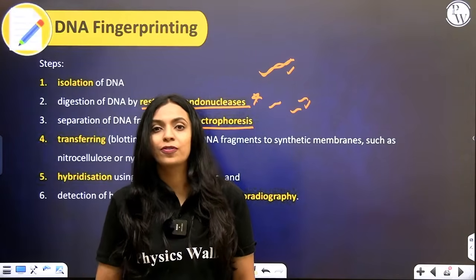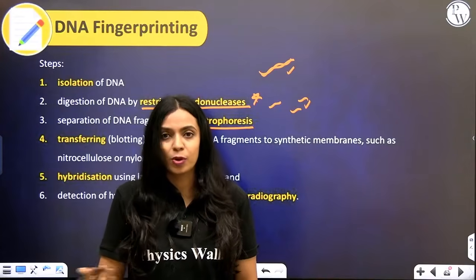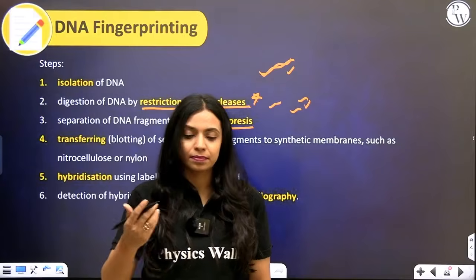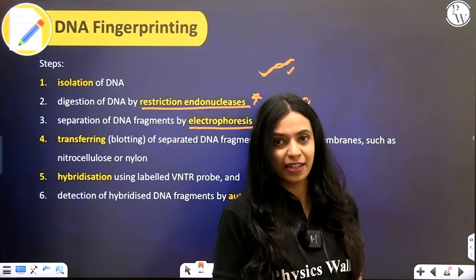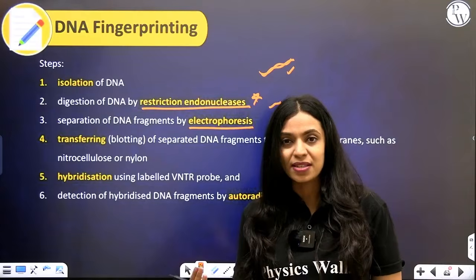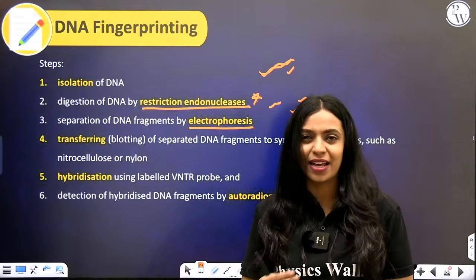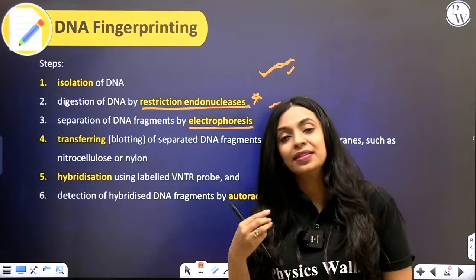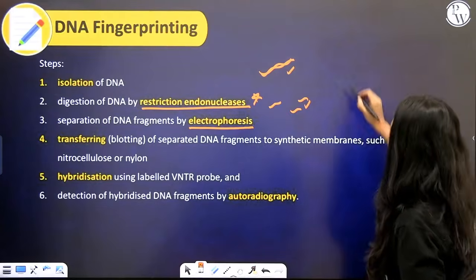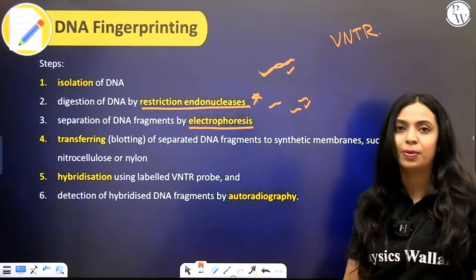The polymorphism or the differences that exist between populations, individuals belonging to the same population, is what acts like the principle behind DNA fingerprinting. Like I already mentioned, we have many repetitive sequences. They are classified into different types: microsatellites, mini satellites, and all of that. There is a type of mini satellite called VNTR. Okay, so VNTR stands for variable number of tandem repeats.